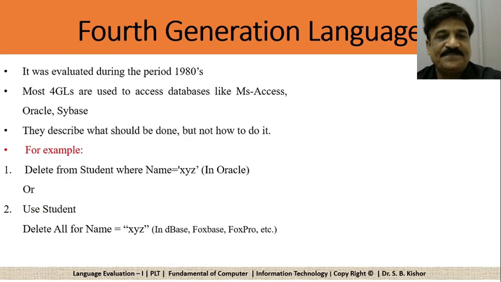For example, if you want to delete a student, say XYZ, from a table or from a file, it is a simple statement that you need to write in order to perform this operation. While in the case of third generation language, you used to write some 20 to 40 lines to perform the same task. Now using a single instruction, we are able to perform the job of deleting a student from the database. So that makes programming much easier.